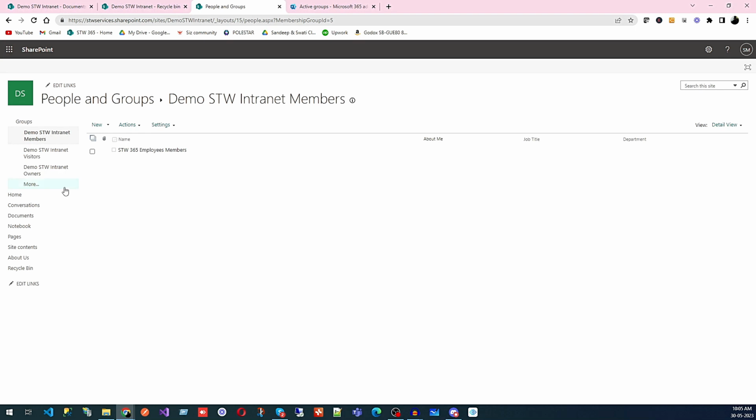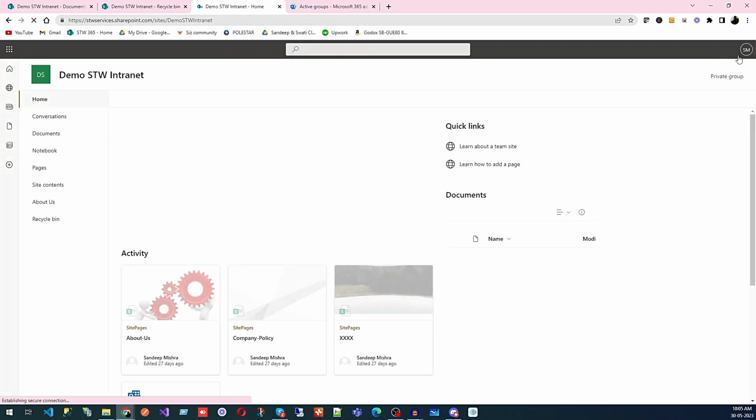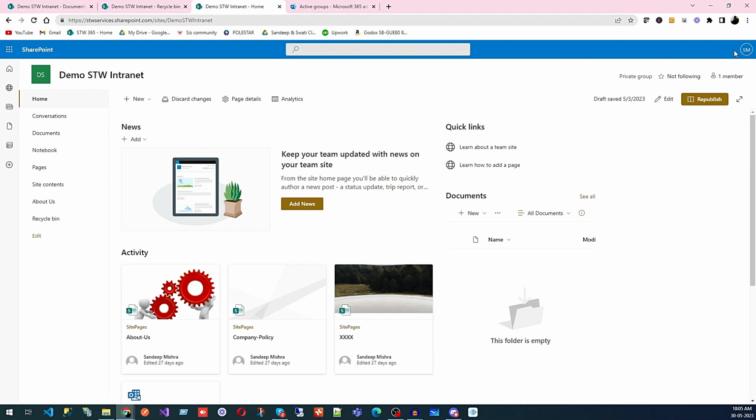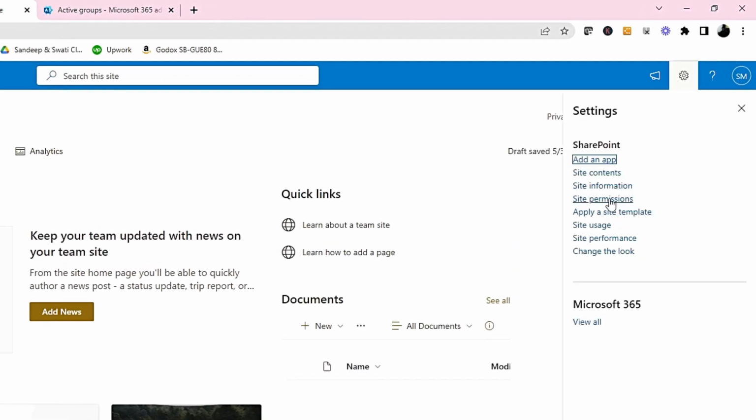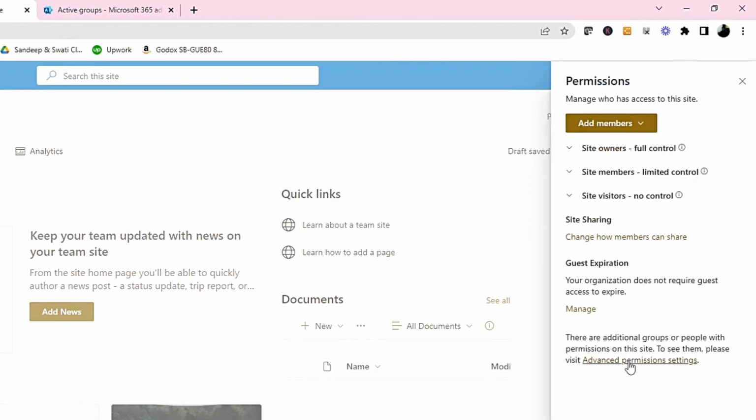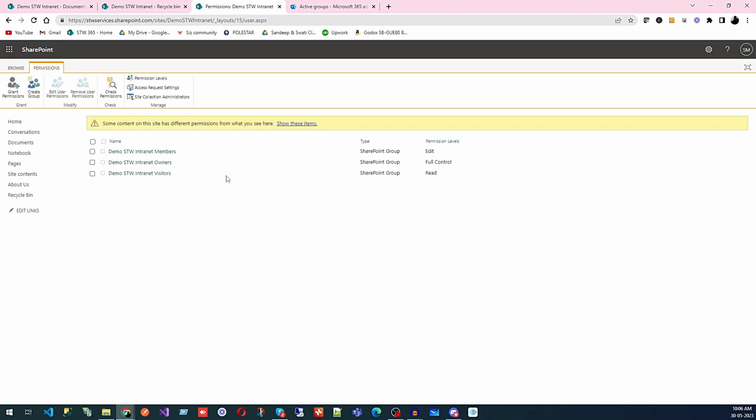Apart from this, you can go back again in permissions, site permissions, advanced permission settings. So far we learned how you can assign a global group under a SharePoint site group.